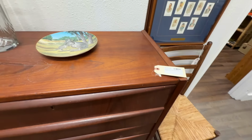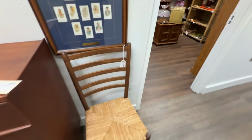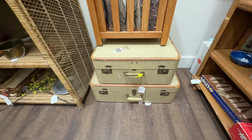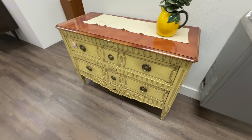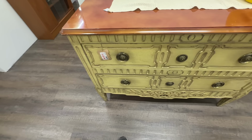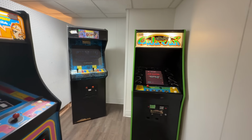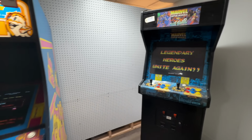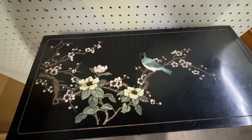There are two here, and then I actually saw two more in another part of the store. So if you needed four, they were there, but for some reason they weren't put together. And I'm pretty sure my mom had that luggage right there. I always like to see things that are familiar from when I was a kid. And they even had some old, what are these even called? They're not called game consoles.